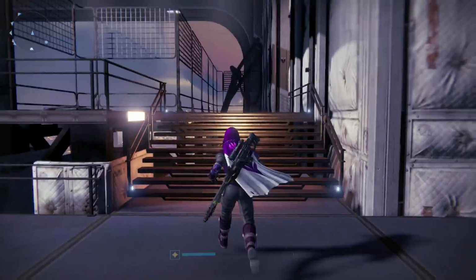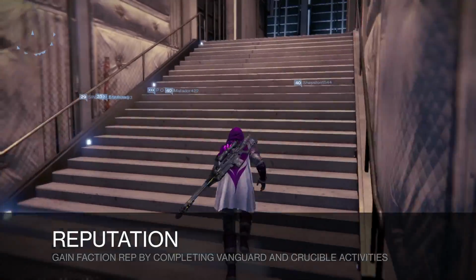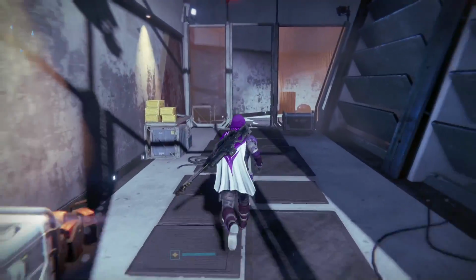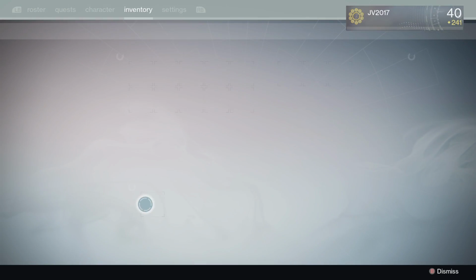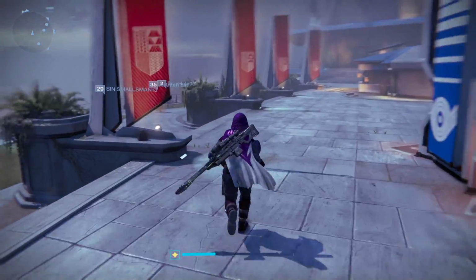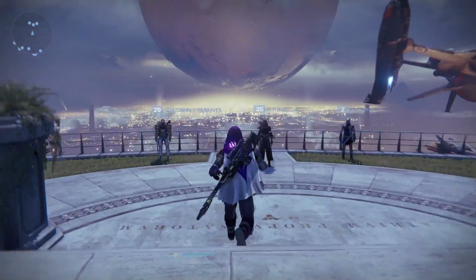So how does reputation work? Well, you actually gain rep by doing Vanguard and Crucible activities, and it's just kind of like a percentage. So if I completed the heroic story today, I would get a percentage of that rep towards Dead Orbit, because once again, I'm aligned with Dead Orbit. You can tell right here. So that's basically how it works. I don't have to equip any item, no class armor or anything like that. They just scrap that from the game. That's not how rep works anymore.